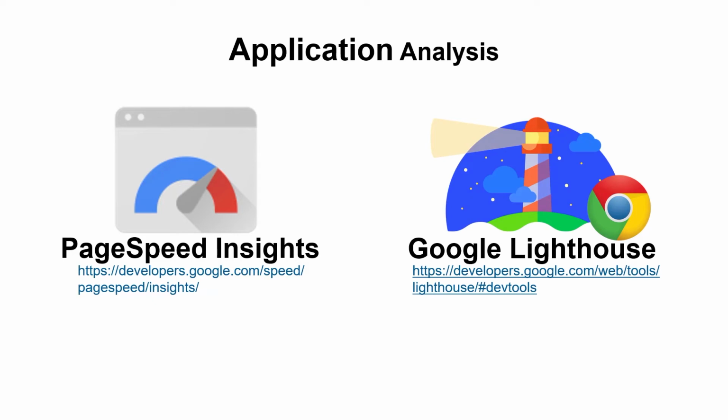Google Lighthouse is a web developer tool built into Google Chrome. It's a great tool. It's similar to Google PageSpeed Insights, but it has a little more of a security slant to it as well. So using these tools together can help you to start to tweak your application and the user experience that is going on.